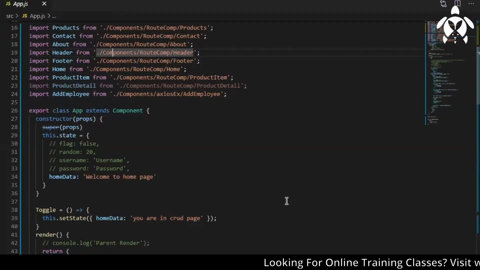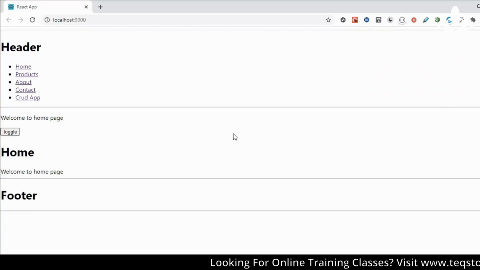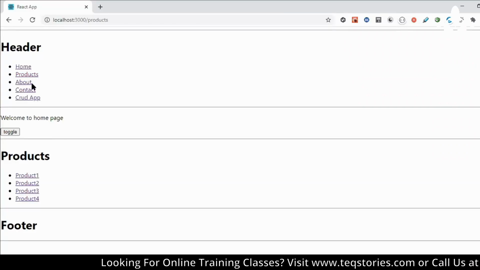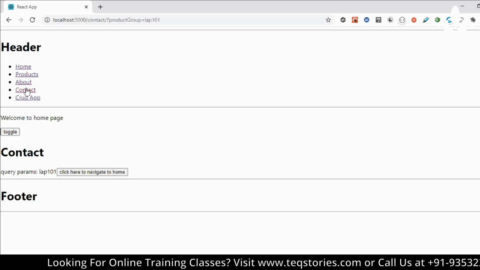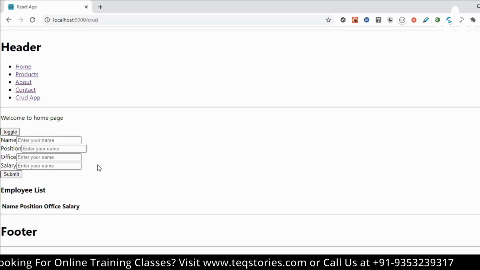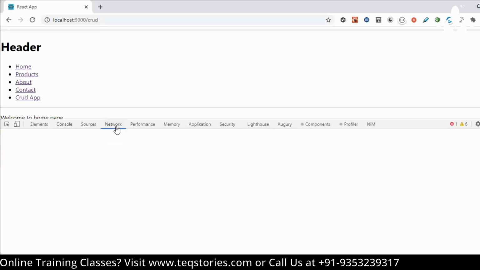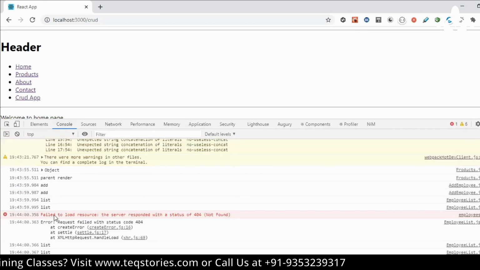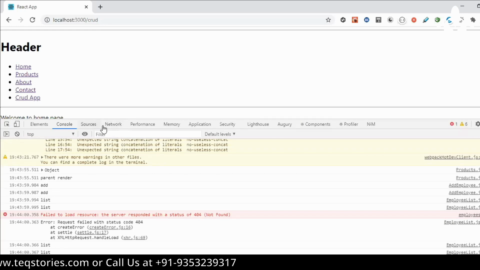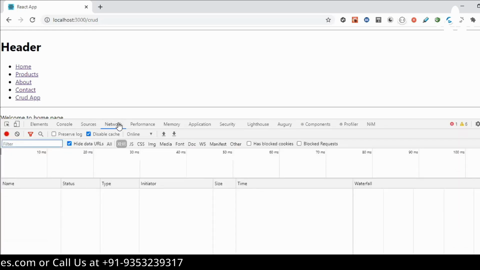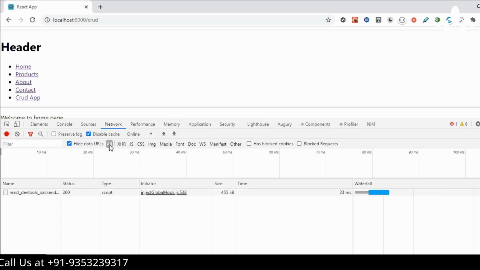You can see right now it is showing home, products, about, contact, and so on. When I go to the network tab, these errors are coming because my Node.js backend server is not running. Let me click on this all.